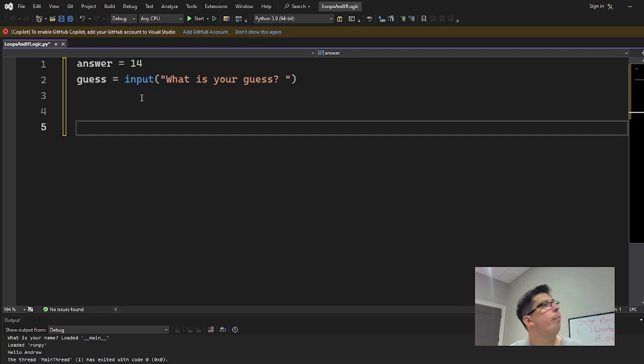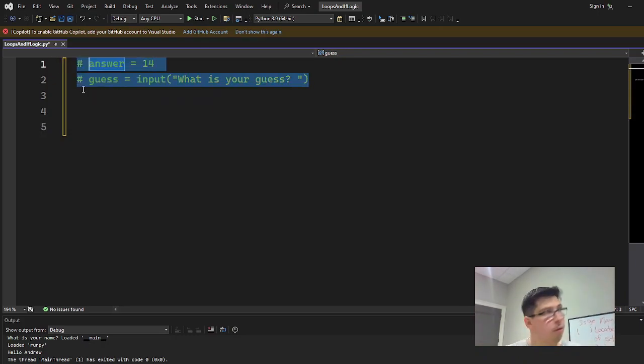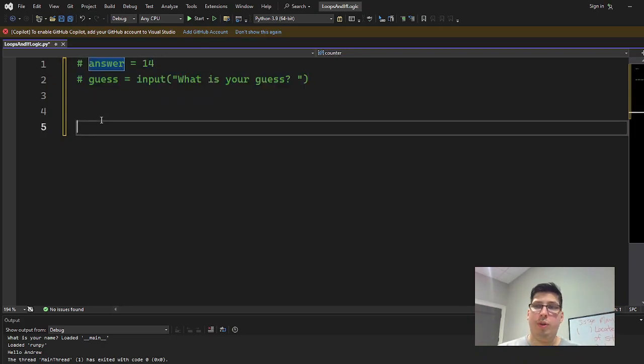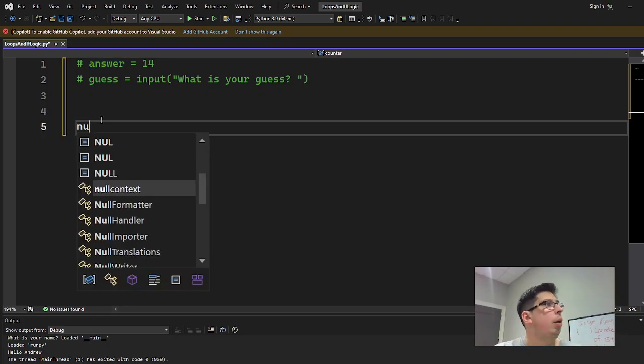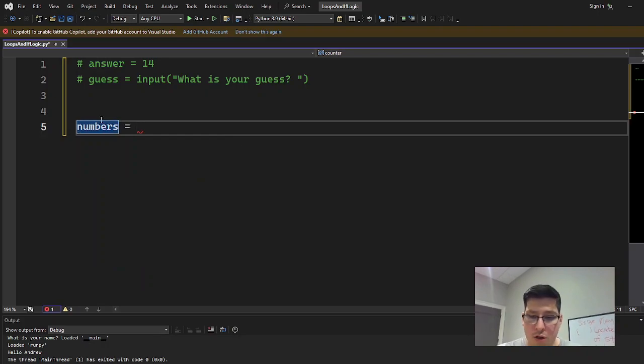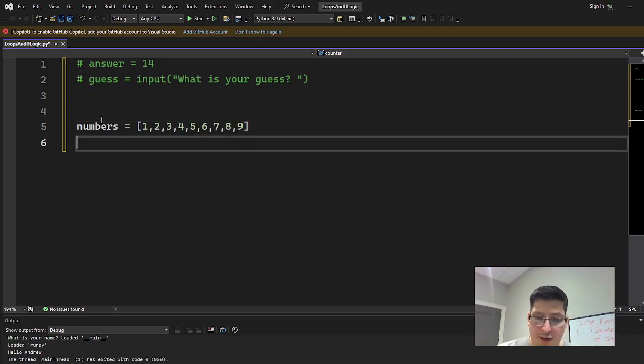So let me pause on the guessing game real quick, and we'll show that sum function because that is kind of fun. So we'll say numbers, because I am super boring. So 1, 2, 3, 4, 5, 6, 7, 8, 9. Forgive the lack of white space.